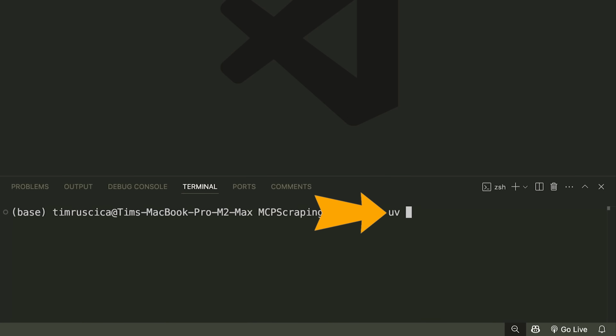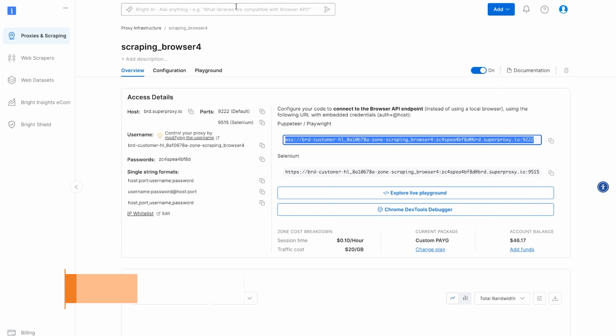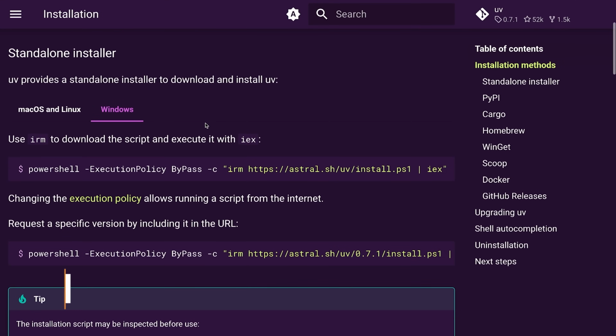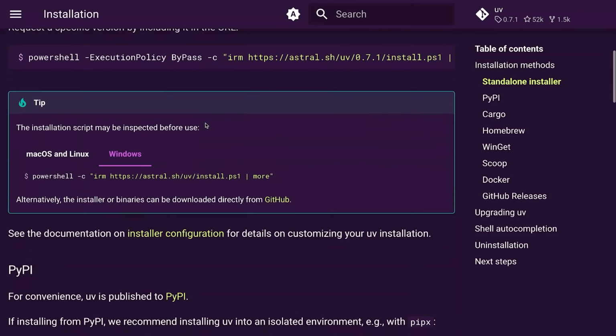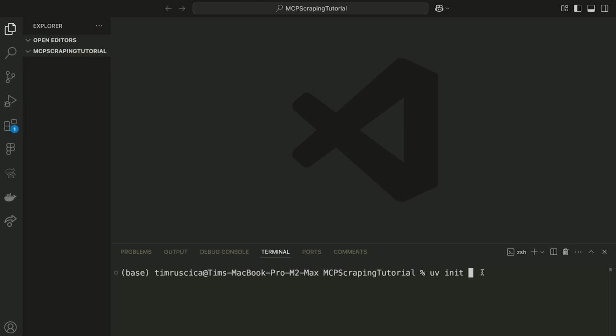Now, first step here is to install our dependencies, and to do that, I'm going to use something called uv. Now, you may not have used that before. If you haven't, I'm going to leave a link to it in the description. It's very easy to install, and it just acts as a faster version of pip. So this is the website right here. I also have a whole video on uv that I'll leave on screen that shows you how to use this.